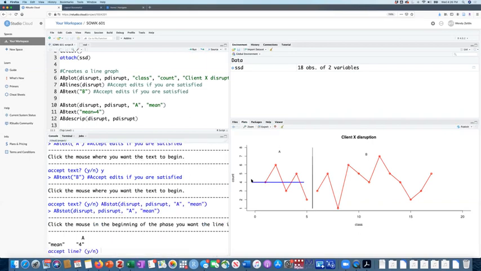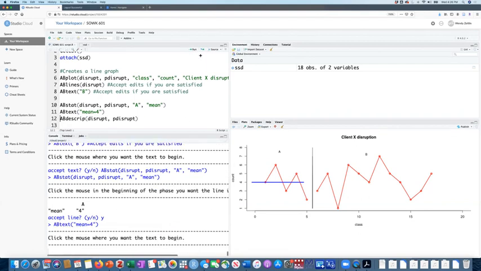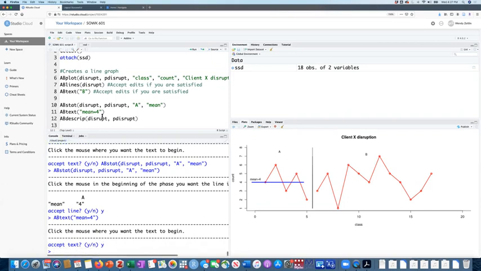And we do see that the mean is at 4. We're going to accept that line, and let's put that right there. And we'll accept that. Now we're going to redo the same thing, but we're going to put a mean line in the second phase as well, which is new this time. So I'm going to change this to B. We still want a mean line. Now, if you do a mean line in phase A, you have to do the same line in phase B. If you're going to do a median line in phase A, you have to do a median line in phase B because you need to compare like numbers.